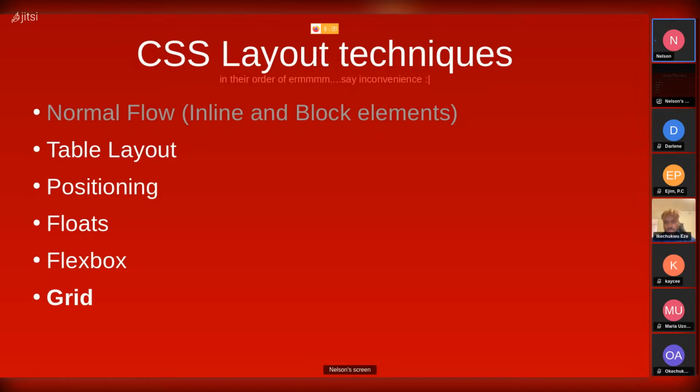When it was introduced back then in 2009, everybody was happy. We are finally going to be doing this and all that. It was like the end, but Flexbox has its limitations as well, like every single one of these. Each of them has its cons and pros. We may not be discussing each of them here because it's out of the scope of this session. Flexbox has its pros, which we are still going to look at when we come to the difference between Flexbox and Grid. We'll just highlight it.